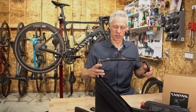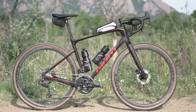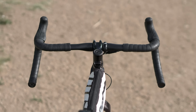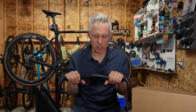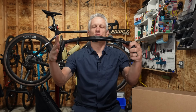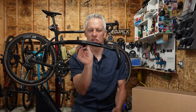I've definitely come around a bit on weirder looking bars. I think the Giant Revolt was my favorite gravel bike of the year. It's got a goofy looking bar. There's a lot of back sweep to it, a lot of bends and curves, but it feels good in the hands. So that was a lesson to me that my initial snootiness at how something looks doesn't necessarily translate to the comfort of the thing. This bar, you can decide for yourself what you think of the looks of it.